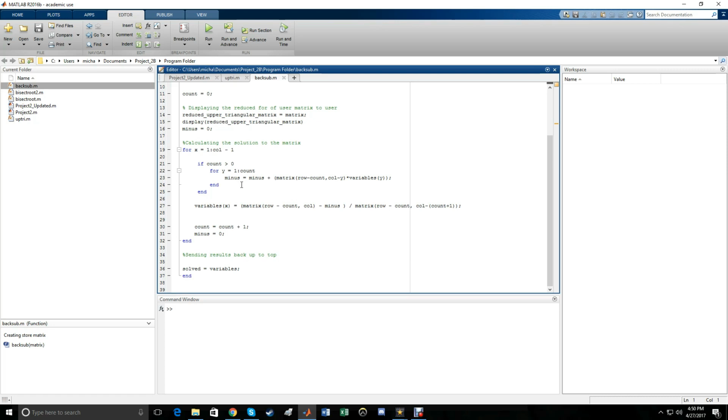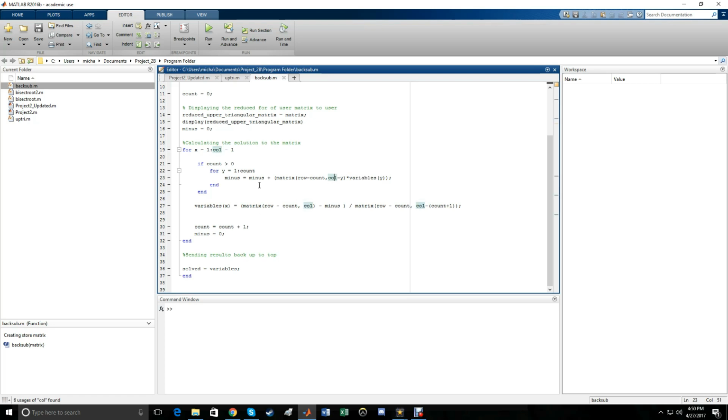Now the minus value is going to be used to find the other variables located in the higher up rows. When we move on to the second row, there's still only one variable, but only because we have the variable from the first row. So we need to account for that variable. We need to multiply it by the coefficient and subtract it from the solution column in order to find our new variable, which is what our minus is. So our minus becomes the new variable multiplied by the coefficient being this value here, the new variable being our first part of the variable's vector.